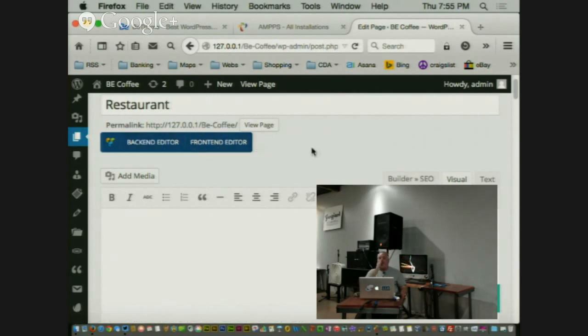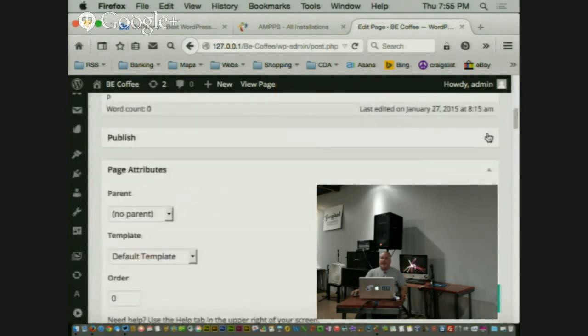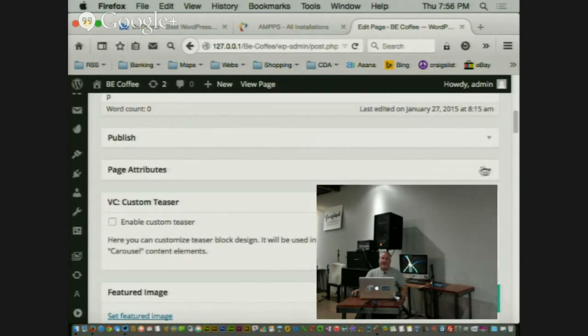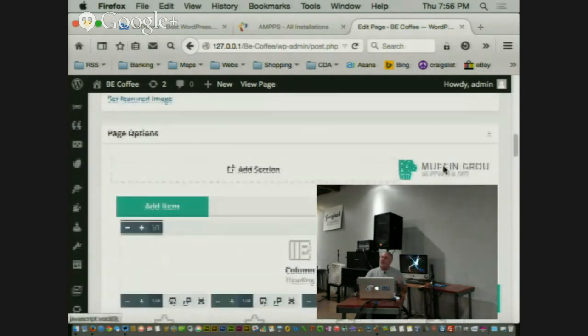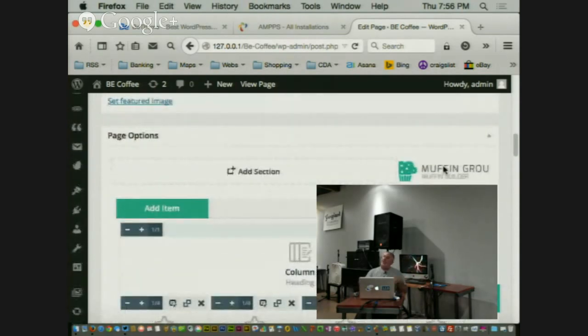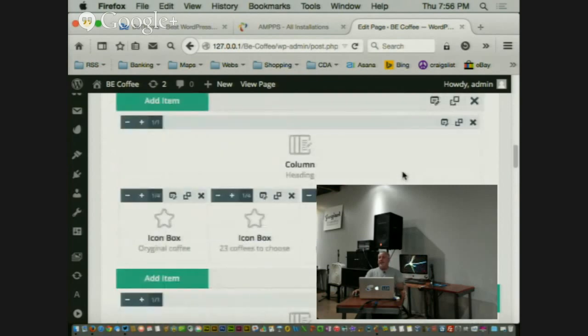Before I show you that, they have another one that's called, right here. So Chris, is that a plugin on top of the other? Right, it comes with Visual Composer. Oh, it comes with it. Right. But they have their own builder here, so it actually has two different page builders. You can decide which one to use. They both kind of do the same things. Each one has a couple little features that the other one doesn't. But this is what that front page looks like from the back end.